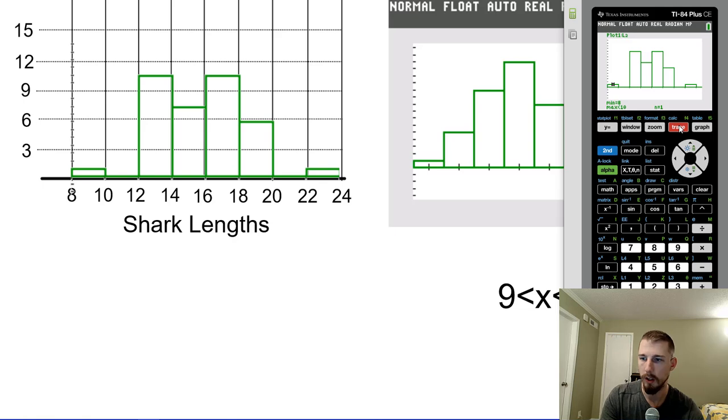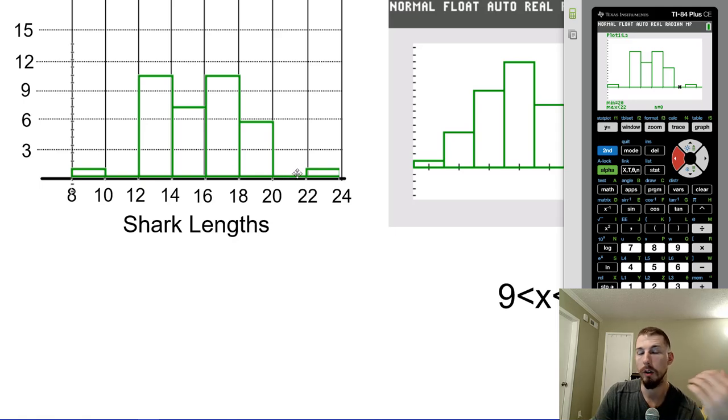It should match up here. So from 8 to 10, that bin only had 1, which was the smallest one, that 9.4 that we had. And then we had 13, 9, 13, 7, empty, and then 1. And again, these are not considered gaps because there's not multiple bins that are empty between two groups of data. We just didn't have any sharks that were anywhere from 20 to 22 feet long, and we didn't have any sharks that were anywhere from 10 to 12 feet long, which you can see over here.